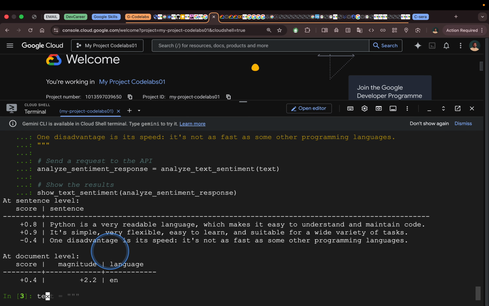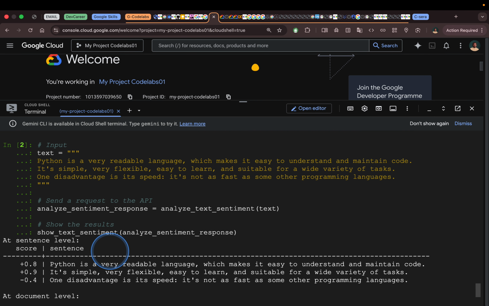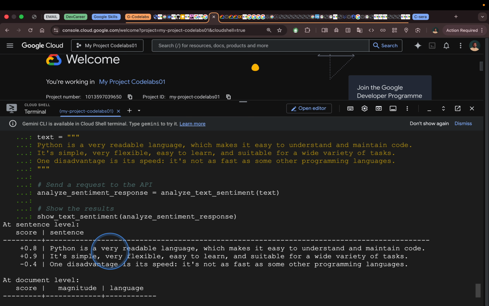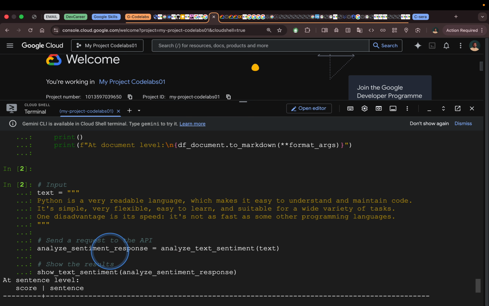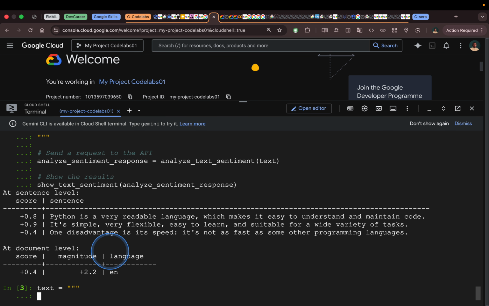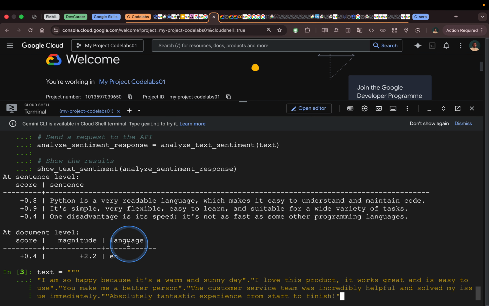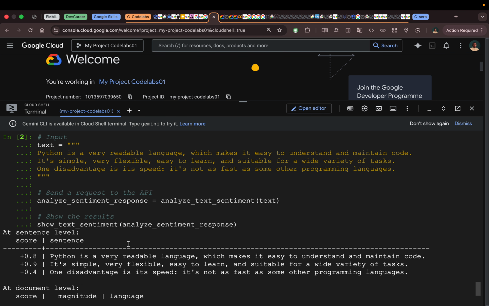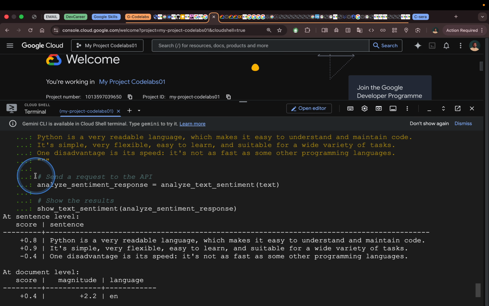We have autocomplete. Text equals that. Then on our next line, we drop our sentence, and let's copy this.